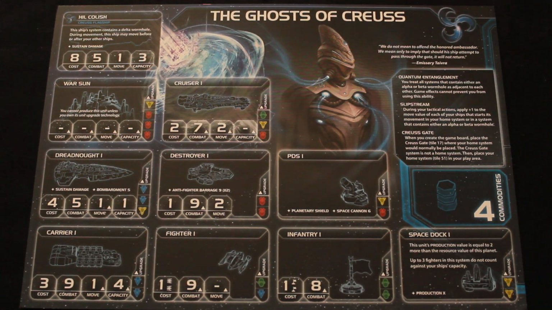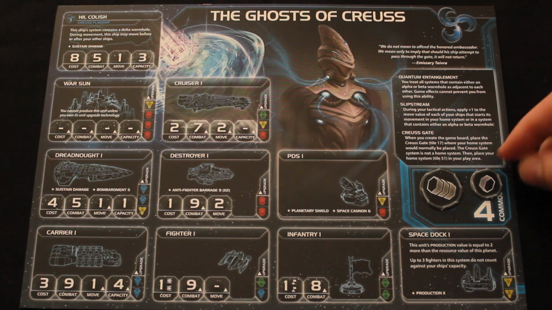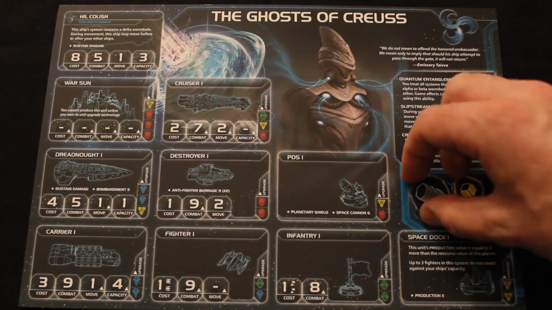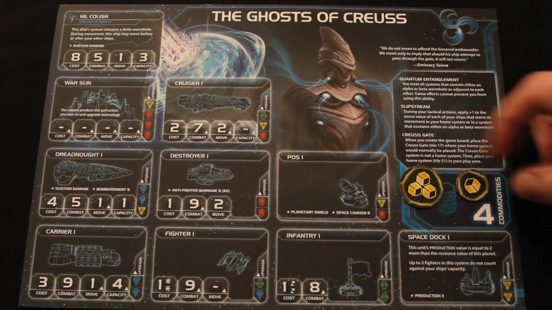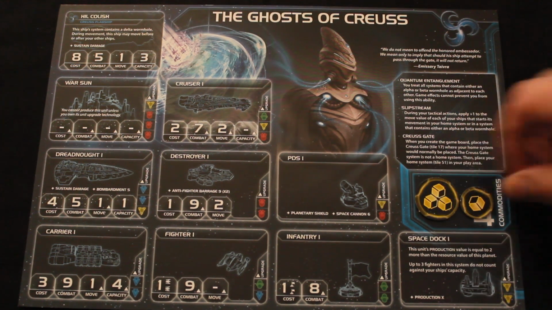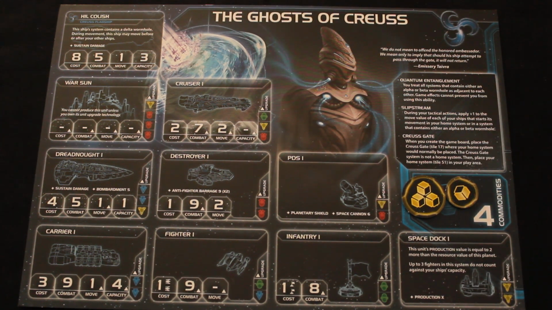It just confirms that. As the ghosts, you have a commodity number of 4, which is pretty good. During the trade phase, you'll be able to switch these with other players as trade goods. Make some deals, make some friends. That's a pretty good idea as the ghosts. So 4 is a nice number to bargain with. It's pretty decent.